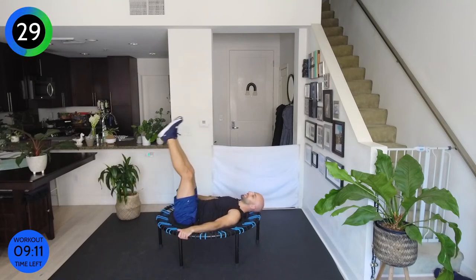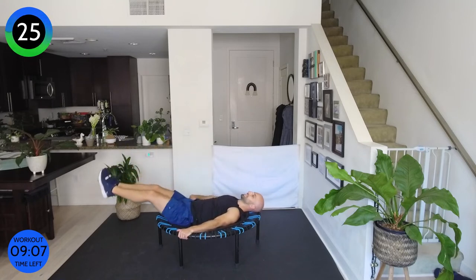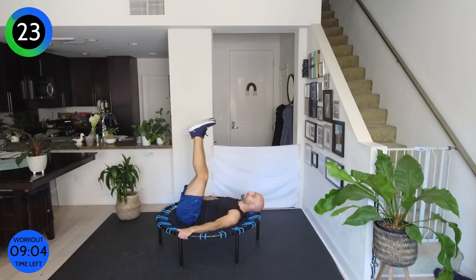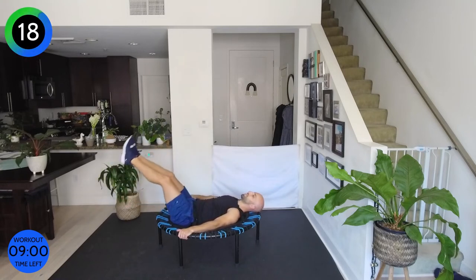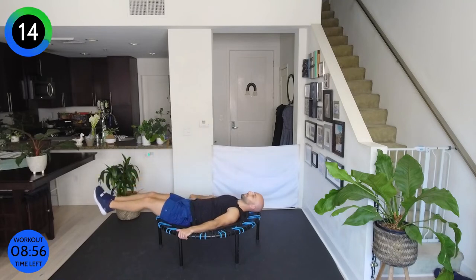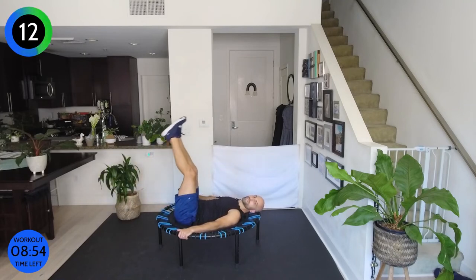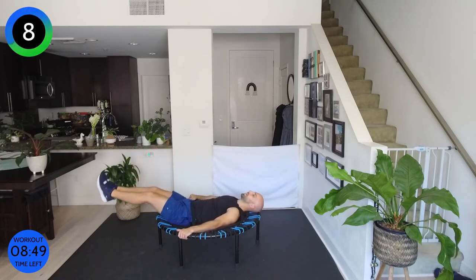Squeeze. This is the last move of the second round. After this, we only have one more round. The last one is fast. It's like 6 minutes long. So keep going, keep pushing, stay strong. Push through your abdominals. You're gonna get a break in 10 seconds. You get a 1 minute break.